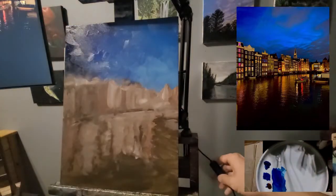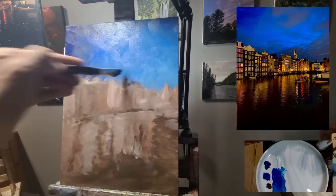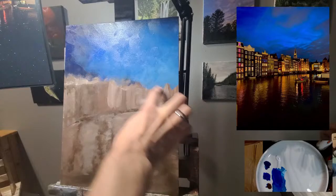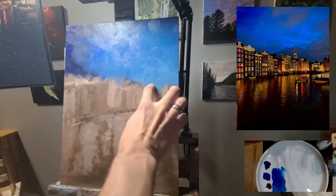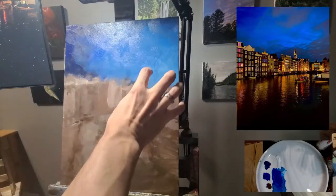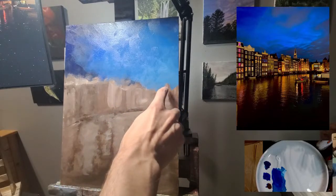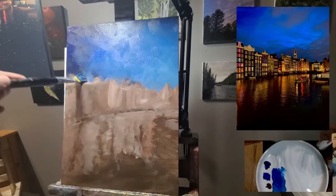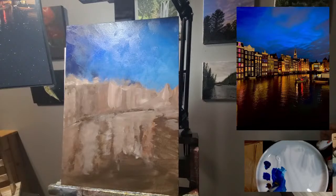Let me turn this off because we have so much glare there. So that's kind of what I'm looking at. And what we want is the greatest point of contrast along this roof line over here. So you'll have your brightest value there, and then your darkest value with those rooftops there. That'll draw our eye there because we have the line of the rooftops, and then that which is dark, and then we'll have the lights of the city, which will help us really make this work. So that's the intent, at least.